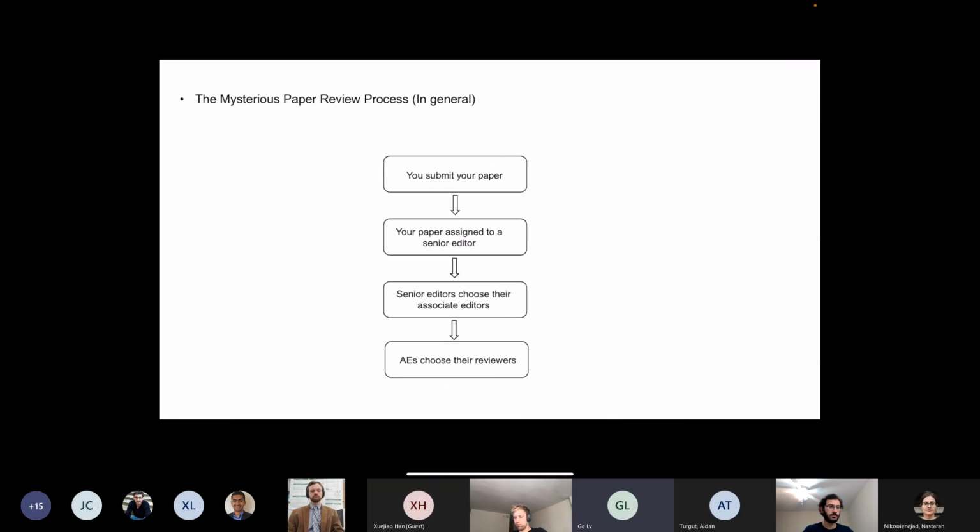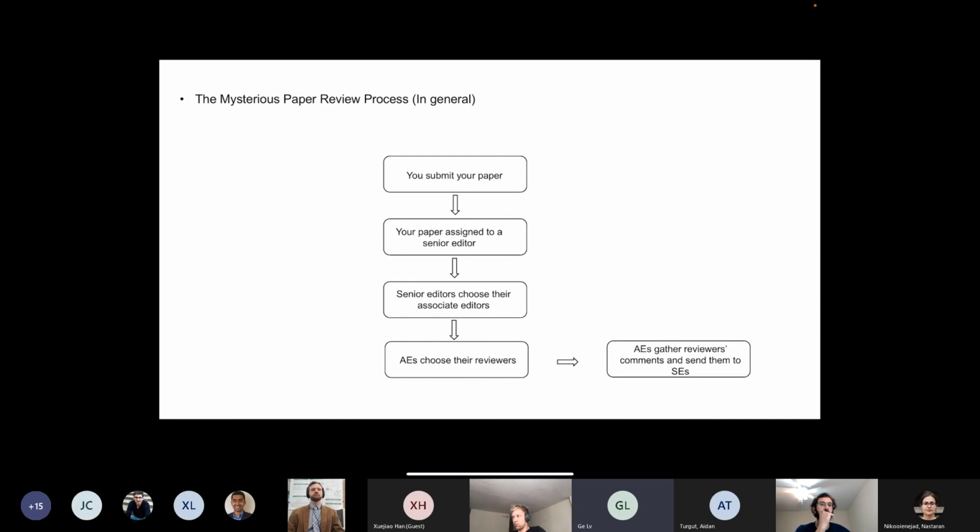Now, again, based on different journals and conferences, there are different requirements. So some conferences require that each paper needs to have at least 2 decent reviews. So you can definitely invite 5 or 6, but definitely no less than 2. Okay.